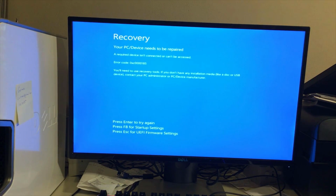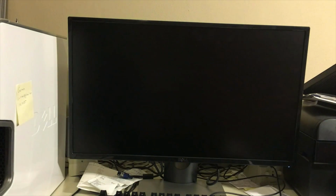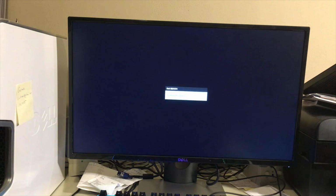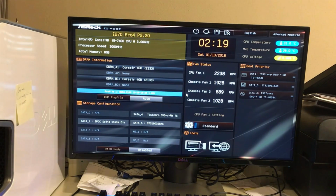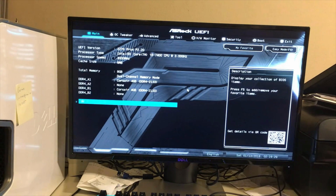Alright, so for whatever reason I've been redirected back to this page, so I'll try hitting escape this time. Which is I think what I just did earlier. Yep, it is. So, I don't know what to do here. I guess I'll see what advanced mode does then.